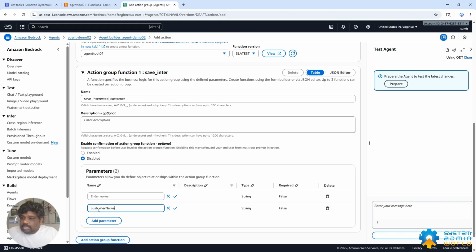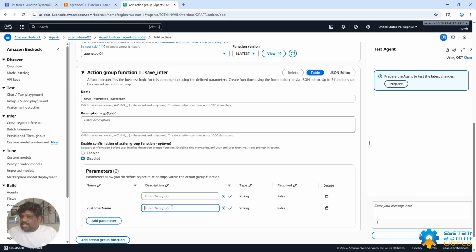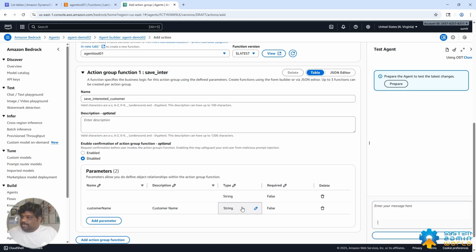Customer name, make sure the spelling is correct. Customer name, and the description will be customer name, and the type will be string. The required option is false.